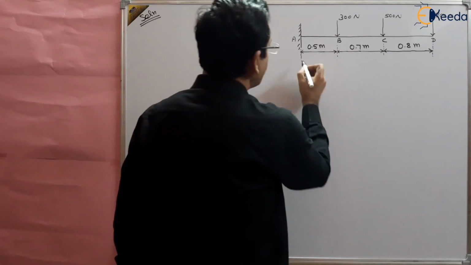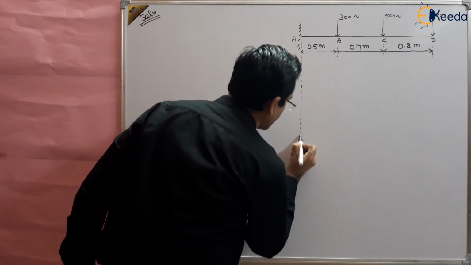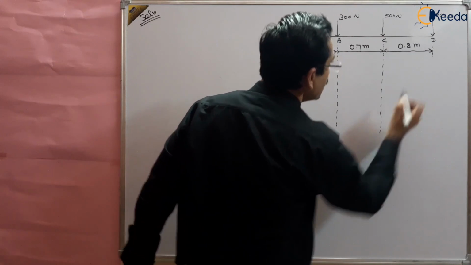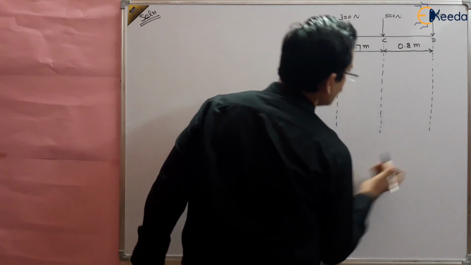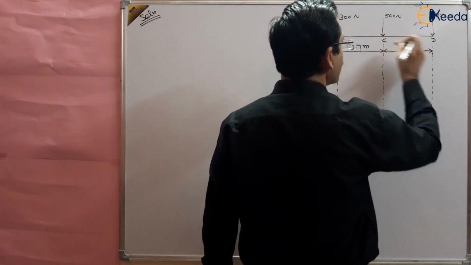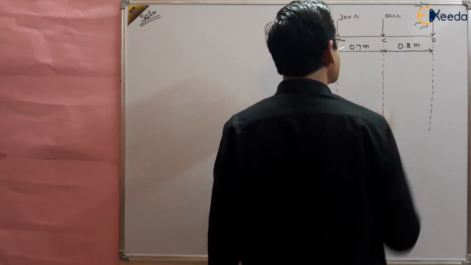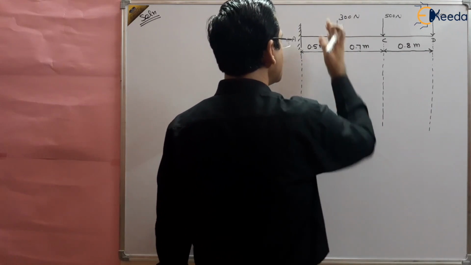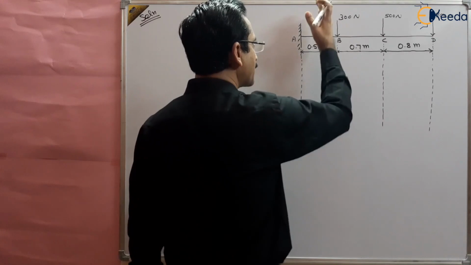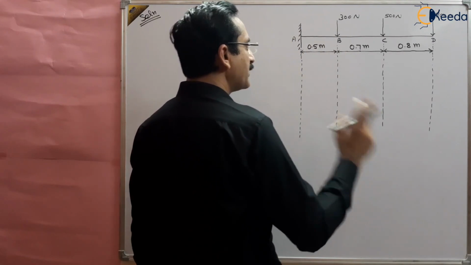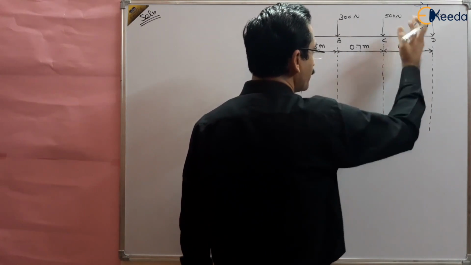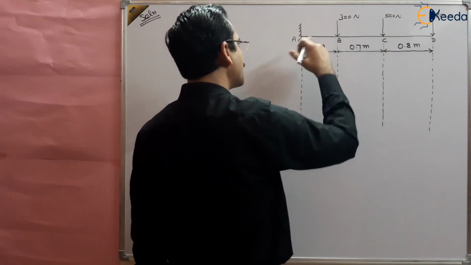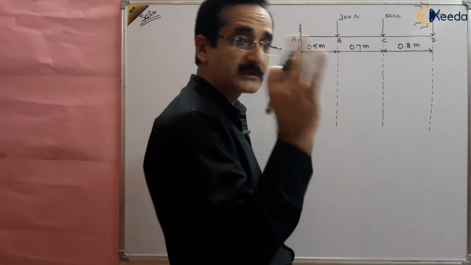As usual, we will draw the shear force and bending moment diagram and cut the section. You can see here between D and C there is no force, so we can take one section between D and C. Between B and C there is no force, so we can take one section between B and C, and between B and A there is no force, so we can cut one section between B and A. We can find the shear force for each section: one will be valid between D to C, another between C to B, and the next between B to A. So we have to take three sections here, right?